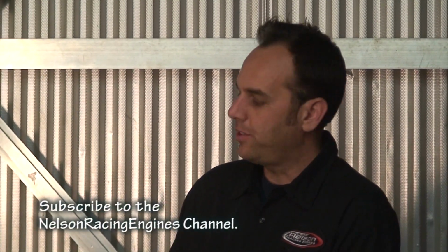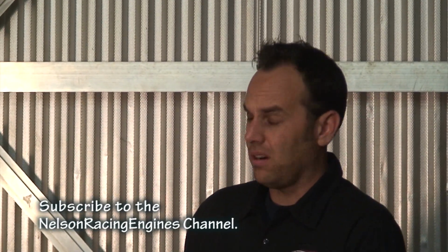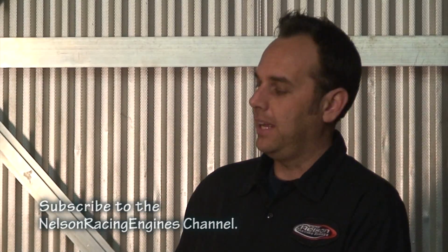The thing about these motors is that our dyno, which I feel is the best dyno in the industry, when you start getting into these motors, they make so much torque so fast that it's hard not to hurt anything. This motor makes over 1600 pounds of torque on pump gas, and I can't even put the throttle into it until I've loaded it and got it past the hash marks. Then you put the throttle into it, and it comes in so hard that it's really tough to find anything that'll live behind it. But that just shows you the sheer power of it. It's nothing to say bad about our dyno. DTS has just been an amazing dyno for us.